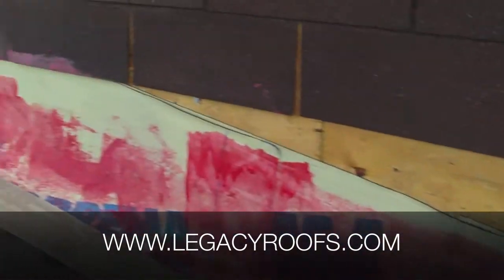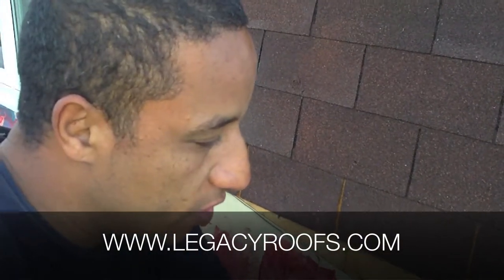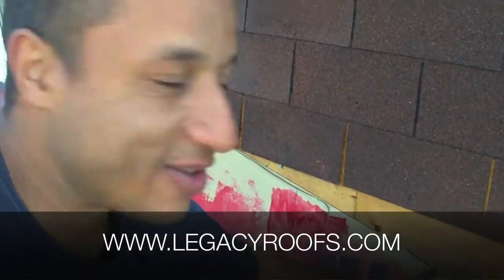We removed the shingles here. In this section we've got shingles and we want to save as much of the old shingles as possible because if we bring in new shingles it's not going to look the same — it's going to have a different discoloration. These have aged at a certain rate and we wanted to put the old shingles back on so you couldn't tell the difference. So we removed the shingles, numbered them, and we know exactly where each shingle goes. You can see the plywood here.